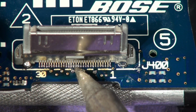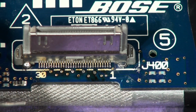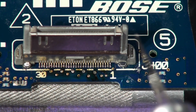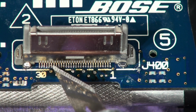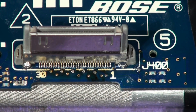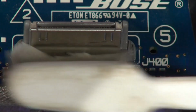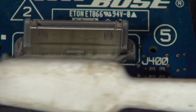Reflow, touch them up, even them out. Right, so obviously you're going to inspect this, but at this stage what you can do is this. Get yourself a scalpel, don't cut yourself, and just run the blade along and see if any of the pins are loose. They'll ping to one side quite easily if they're loose. You'd see if one of those was loose now, it would just move. Now they're all soldered. And then give her a bit of a clean again. A jolly good clean at this stage. Clearly check for bridges. There are no bridges because I did it.